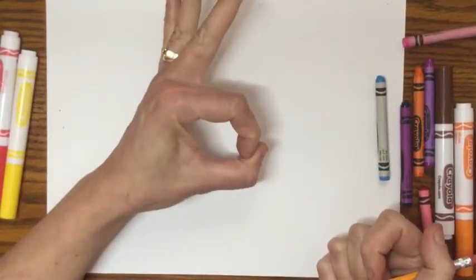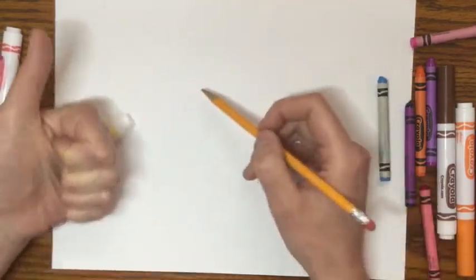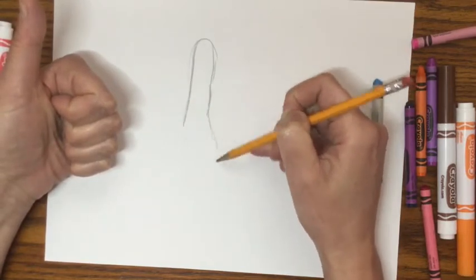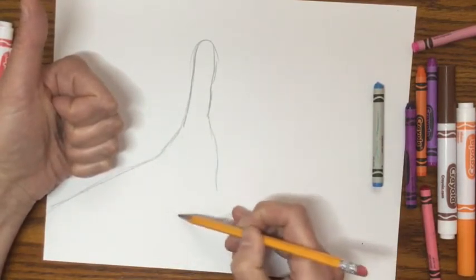I'm going to try some different poses and see what pose I think would be great for my pop art project. Now, pop art is also very bright and colorful, so I'm going to take my time and think about the colors that I want to use. Sketch your hand just like we did last week.